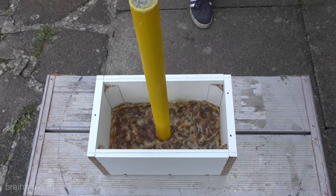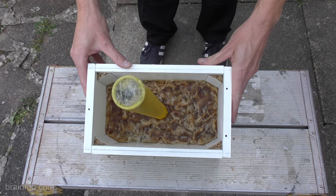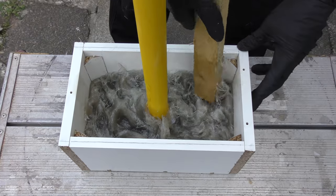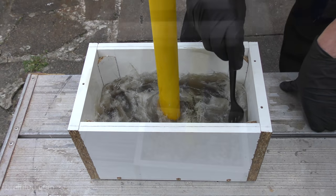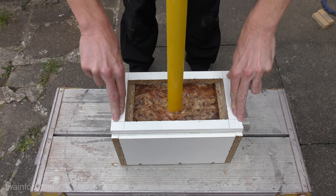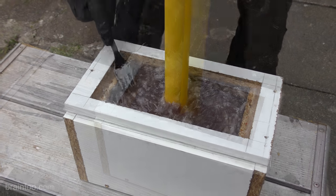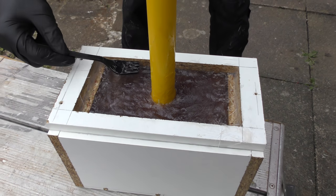I've let this fully harden and cure, so we can keep building up the levels — from now on at about an inch at a time. I'm doing it in stages or layers because fiberglass cures with an exothermic reaction, meaning it creates heat. If we put too much fiberglass in at one go it will get so hot as to damage the mold and the project. Now that we're almost to the top, in goes the top part of the mold. By pushing the last of the mix into all the nooks and crannies first, we should get reasonably crisp edges where they're needed. Finishing the very top of the hammer is just a matter of being patient and eyeballing it.